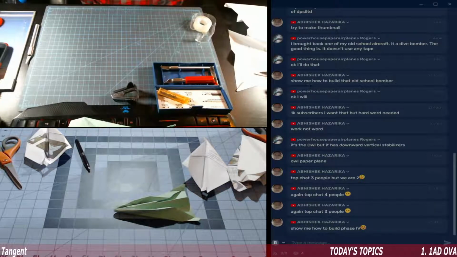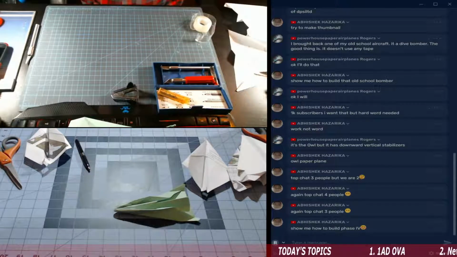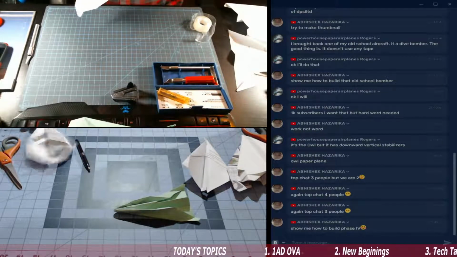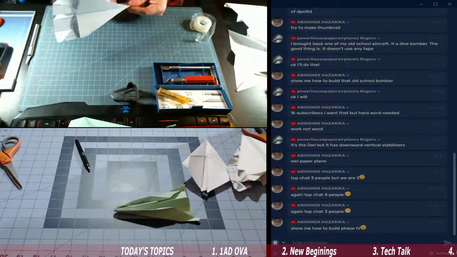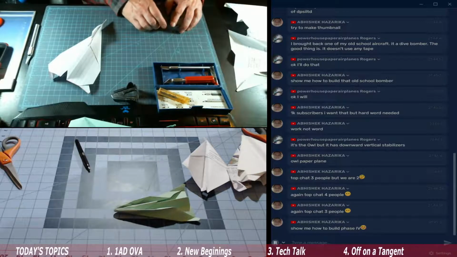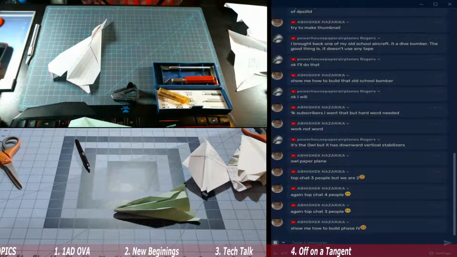Did you say the owl was the dive bomber, Robert? Sorry, I noticed you saying that. Wait, is owl the dive bomber, or is that part of the name? Just trying to clarify that. I didn't know if you really call it the name or is it just the owl?